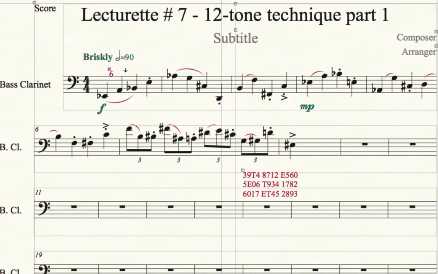Okay, and remember, pitch class intervals are the ones on the clock face. So from 9 to T is a 1, and from T to 4 is a 6. From 4 to 8 is a 4. From 8 to 7 is an 11. Remember, we're going from the first, from 8 to 7 to the second. From 7 to 1 is a 6. From 1 to 2 is a 1.